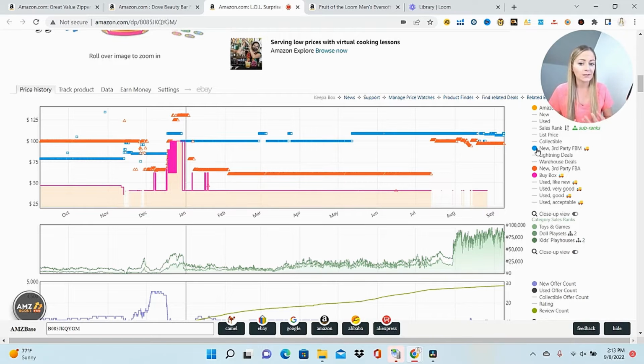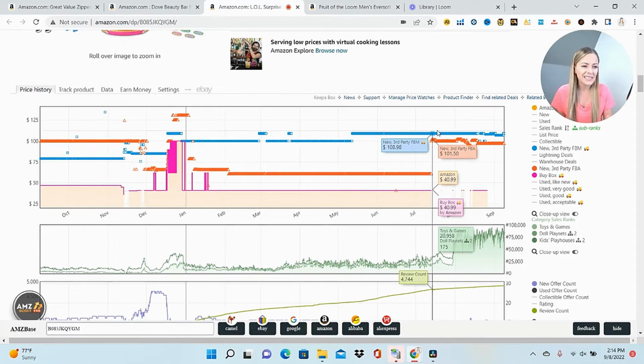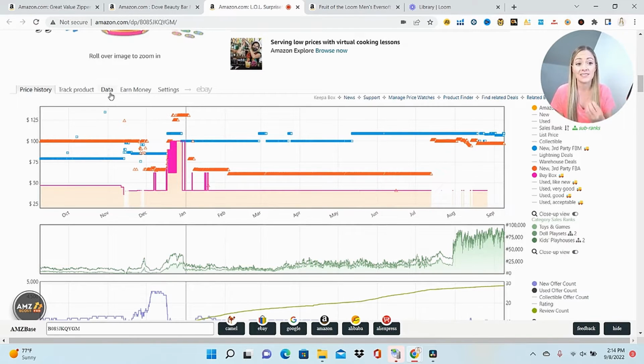They're keeping their product at their home, and then when somebody orders it, they're going to package it, put the shipping label on it, and send it out to the customer, and also take care of the customer service. So then that leaves you kind of wondering, who's getting the sales? If we have Amazon on this, we have FBA offers on this, we have FBM offers on this, who is getting the sales? Well, to know that, you're going to come here into this data tab.